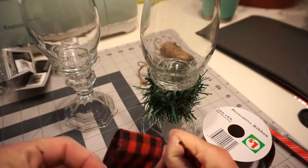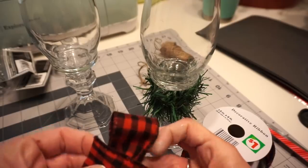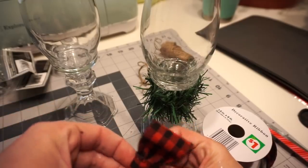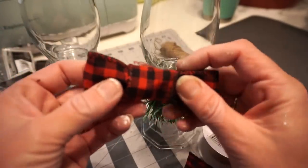So just going to push this back together like I had it. And then I'm going to take this little piece right here and we're going to wrap that around. And we've got a bow. Do you see how easy that was to make a little bow? I don't know if you saw what I did. Let me try it again.